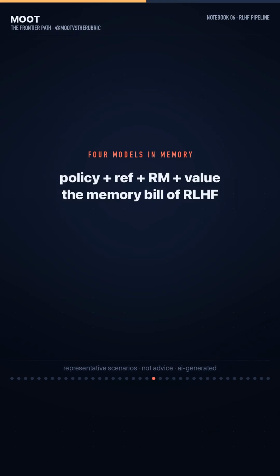When the training run is assembled, the notebook prints a memory check, and that is not just decoration. With Tiny GPT-2, the 4 models fit in about 2 gigabytes and you barely notice. But this is the exact spot where RLHF gets expensive at scale. You are holding the policy, a frozen reference, a frozen reward model, and a value head all at once. At 70 billion parameters, those copies in half precision blow past half a terabyte before you even count activations. This 4-model memory problem is one of the defining engineering pains of RLHF.